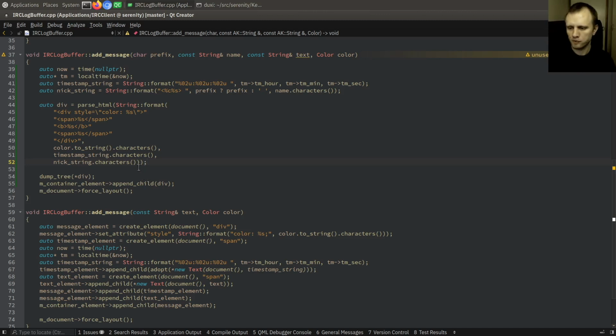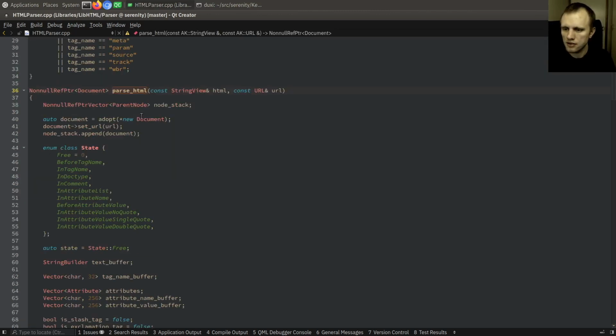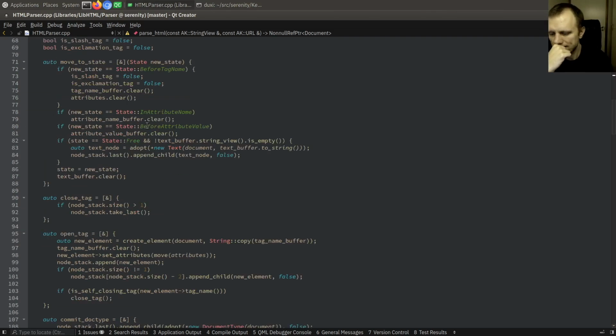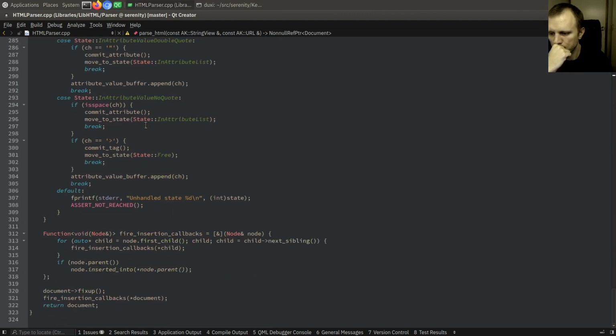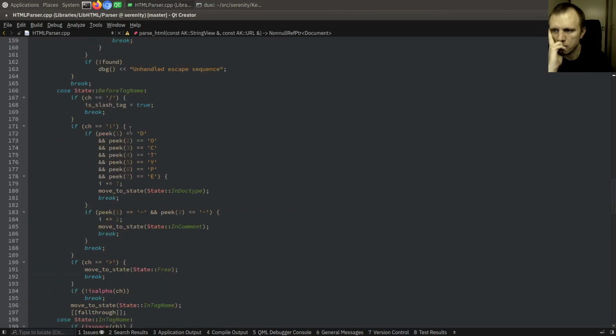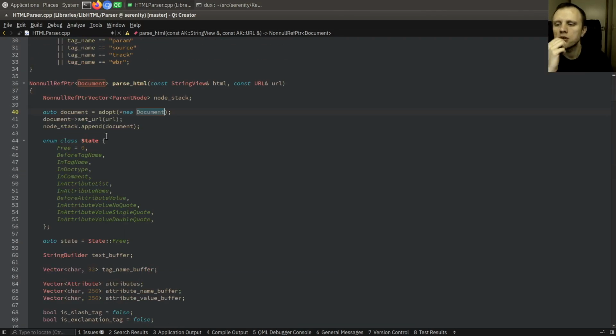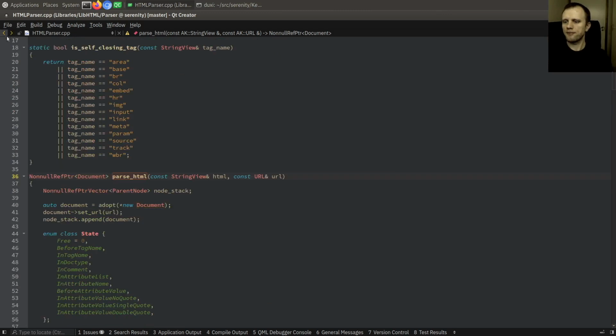Okay. So let's make this actually work, because right now when we call parse HTML, it's going to produce a document, and that's not really what we want. We want to parse using an existing document.